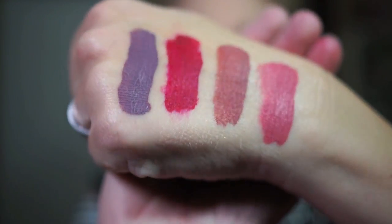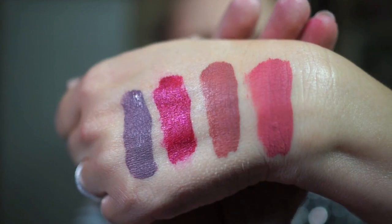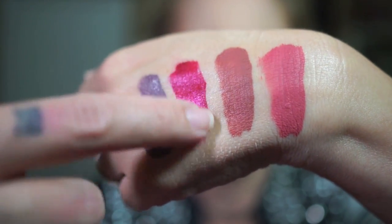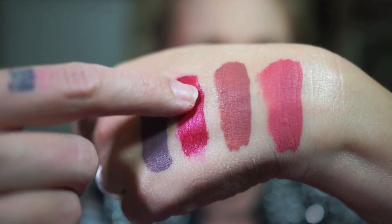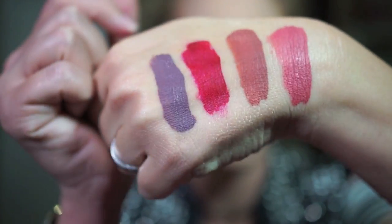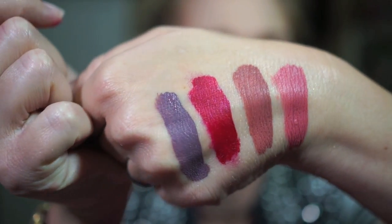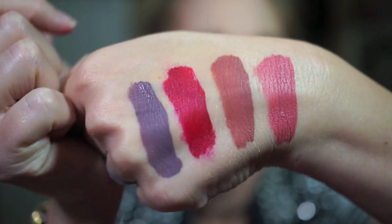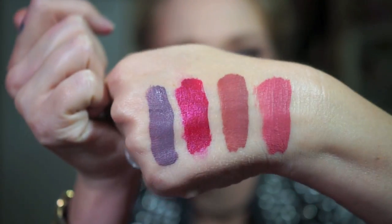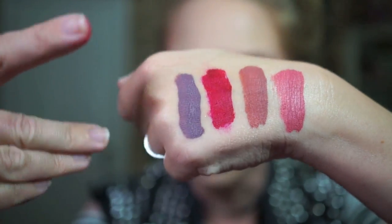All the Velour Lippies have now matted down, and I feel like in this lighting, and especially if you're wearing it on your lips and your lips are rubbing together, the more that it rubs, the more of that shimmery look is exposed and you get more of that metallic look to it. It's just very different. It's very gorgeous. I love it. And just look at all of these shades. I feel like they all look so beautiful together, right? So beautiful.